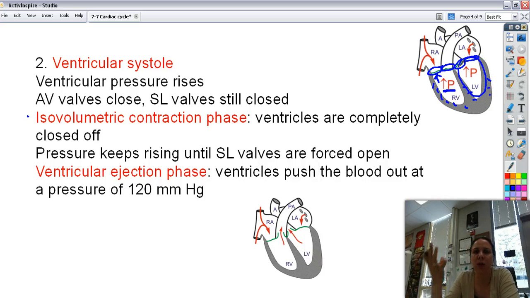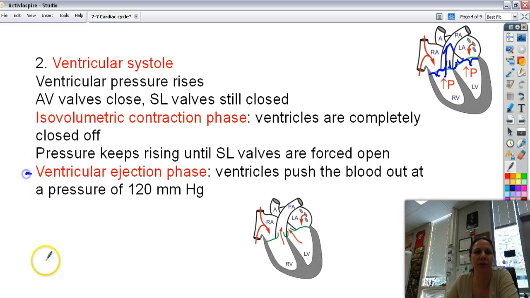So what happens if you take a water balloon and squeeze it between your hands? If you're strong enough, it pops. And so what's happening is the ventricles are squeezing on the water balloon that is your ventricles, and then eventually it's going to pop. Well, the heart's not going to pop. It's going to go through the weakest area. The weakest areas are these valves that point in this direction. Right here, they point this way. These guys point down, so it doesn't make sense that the blood's going to go back through. So once the pressure gets high enough, eventually these valves pop open and the blood goes through.